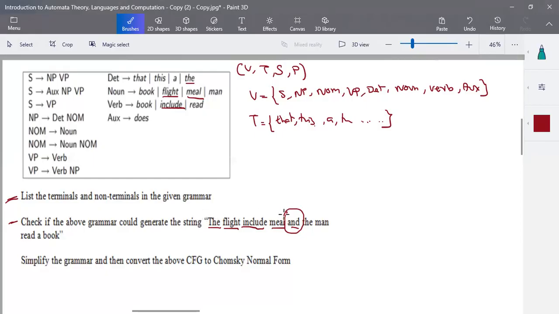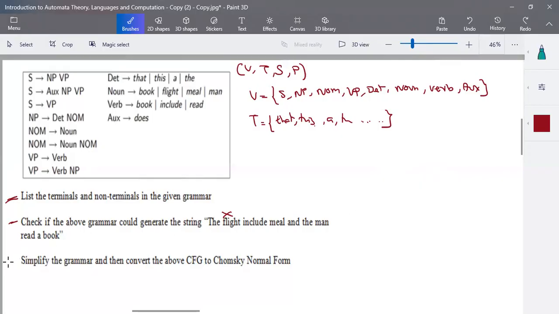So you can directly write it, mentioning all the steps: this and is not possible to derive using this grammar, since none of the variables derive to this terminal and. With that you can stop. So for this example, we can say that we are not able to generate the string for the given grammar. If all the terminals are present, then you have to start from the starting symbol, make some substitutions, and derive the parse tree generating this input. You have to verify all possible combinations.